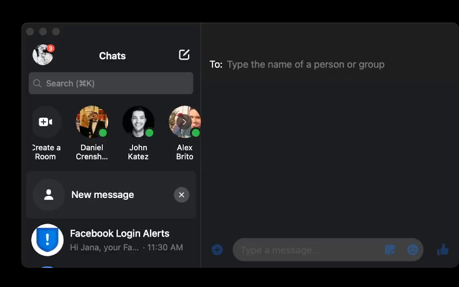Today we're going to talk about a couple of options to add more than one person to a call. First thing we're going to take a look at is how to do that with a phone call on a phone, just a regular phone. This is very similar if you're using an iPhone, an Apple product, or if you're using an Android phone. They have very similar features with the phone calls and how to add somebody. So to start off with, let me go ahead and get my screen up on here.